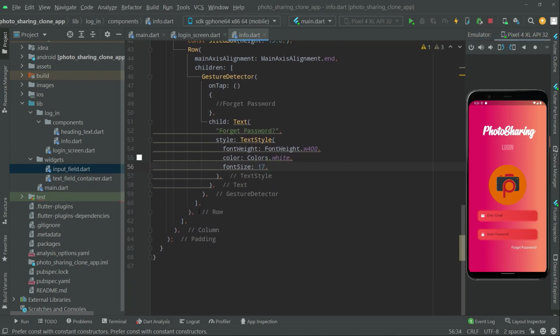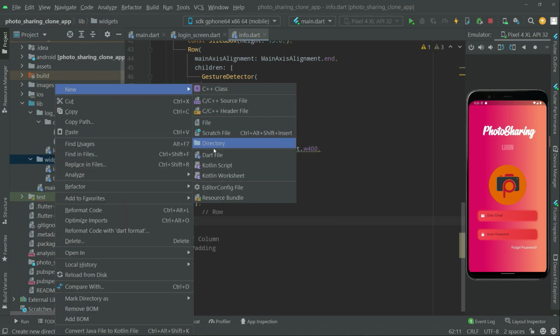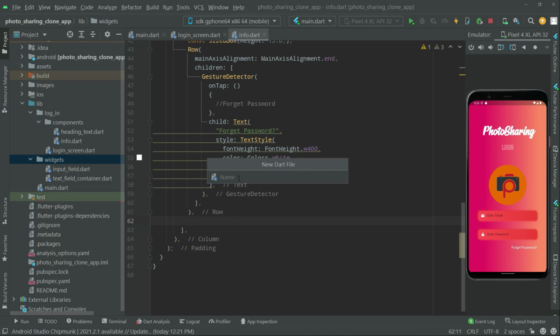Right after this row we will create that, but first we will go and create a button for it. Right in the widget we will create a new dart file, and we will name this button login.